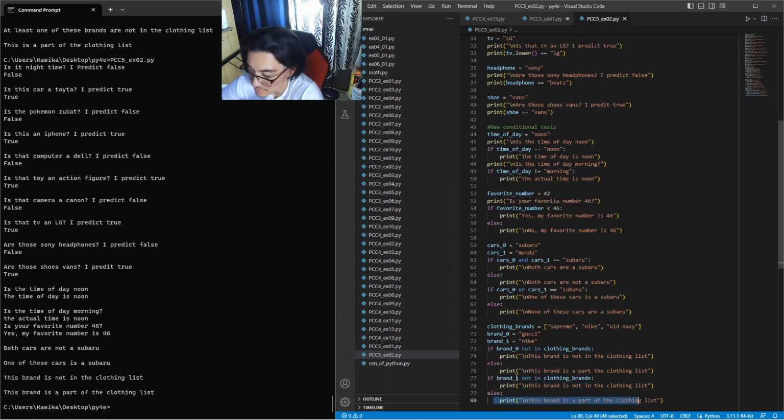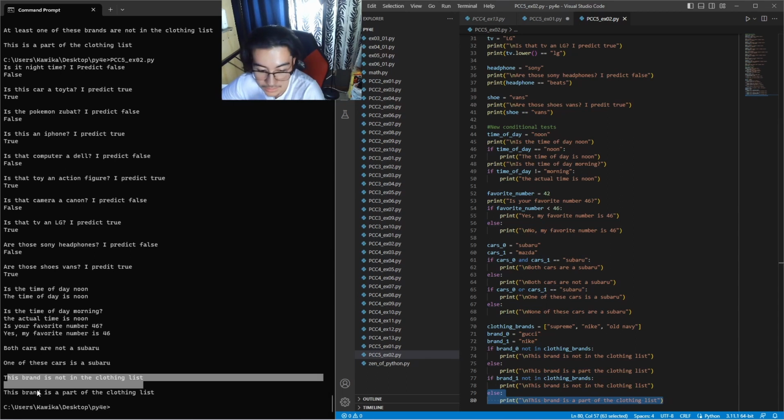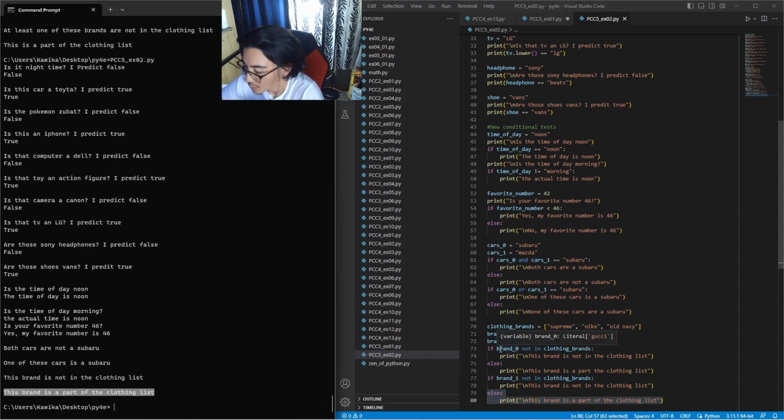If not, print this. So for the first one, this brand is not in the clothing list because Gucci is not. And for the second if, it's not in the clothing brand because it is, it'll run this else statement, which it does. So I do not know why I could not use the "and" or "or" statements to do both of these checks at once, even though what I had written down before this was correct.